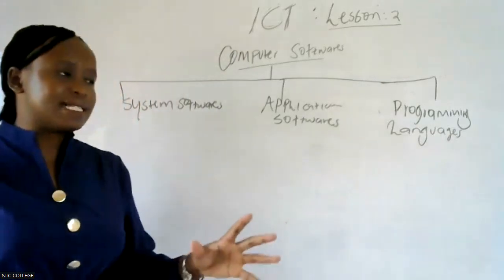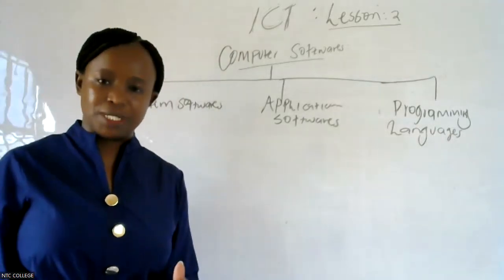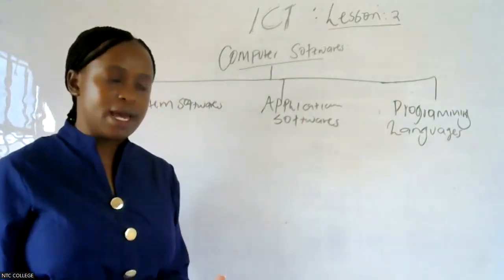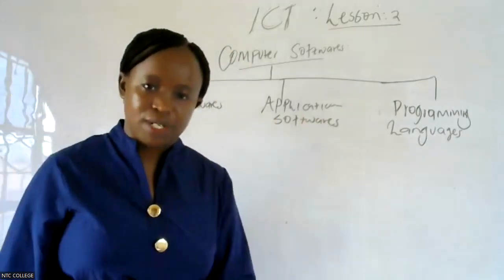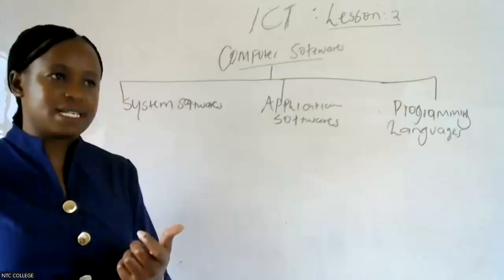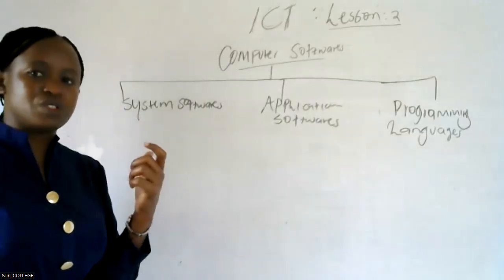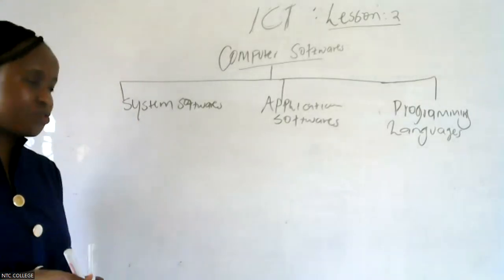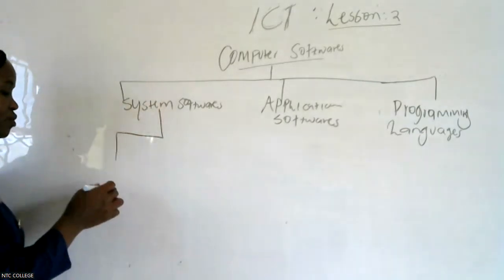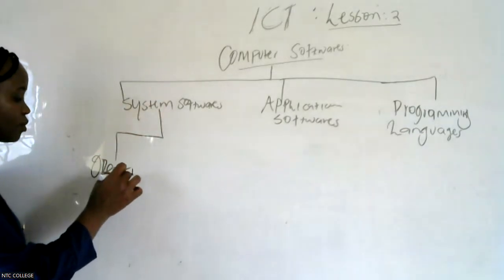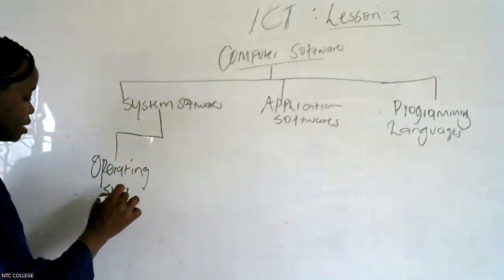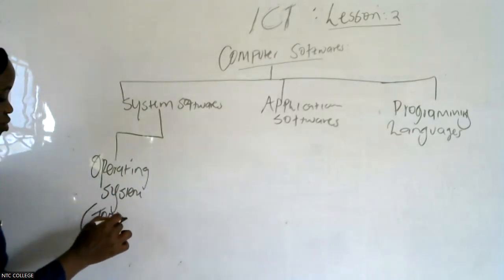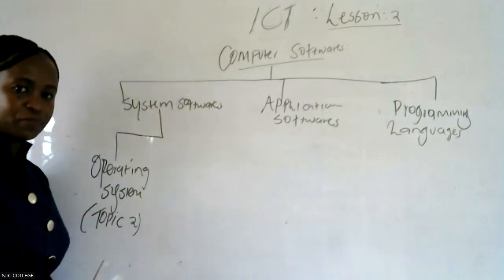All right? So in terms of machine operation, in terms of CPU, I am emphasizing the word CPU here. In terms of the CPU functionality, we will need major support from what we are calling the system softwares. This branch of softwares is split again into three. We have system software in terms of the operating system. This is a program, this is a software, and by and large in your case, this is the whole of topic number 2. We are still in topic 1, okay?